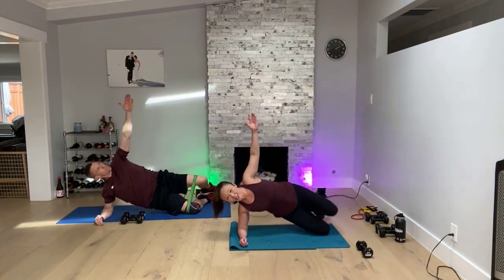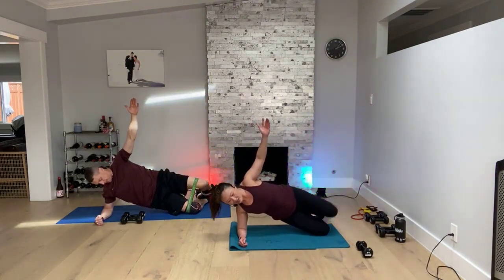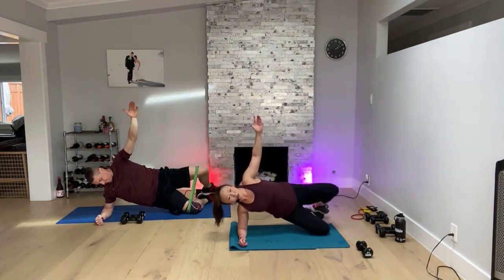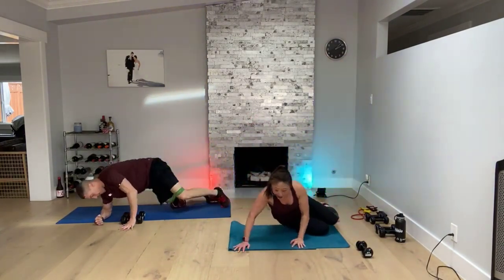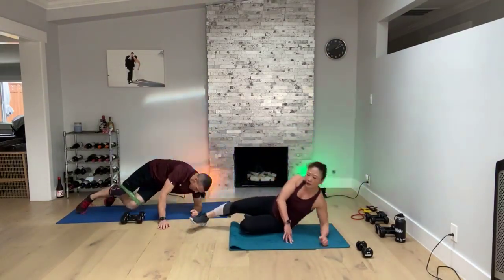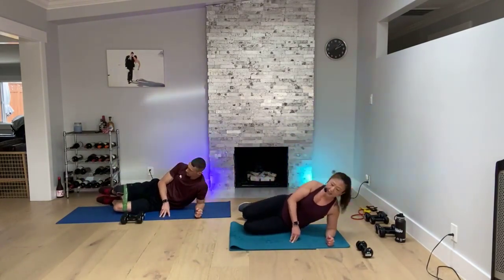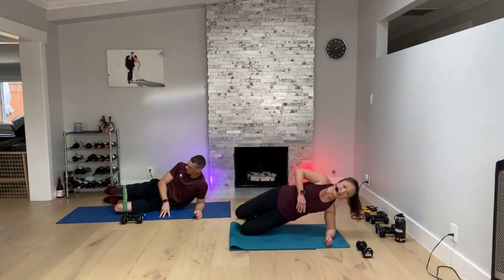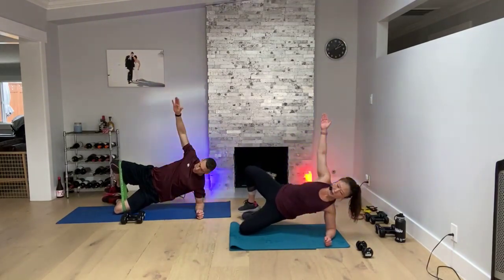So again, the feet are connected. Only the top knee is moving, the top thigh. Good job. Switch that. It's great for knee and hip stability. Of course, good for your butt and your core too. Here we go. Open.